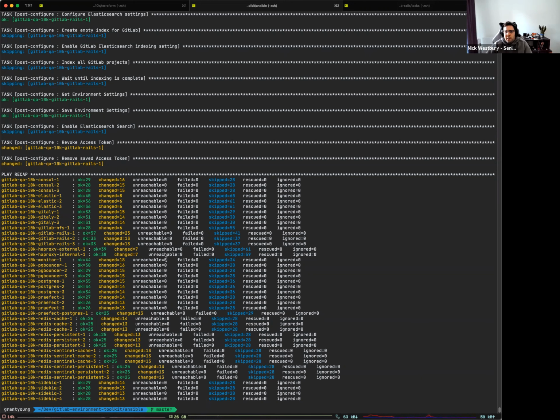The only thing we couldn't do is, at the moment we add the secondary to the primary, like through the UI where you have the Geo nodes, so you can add a new one. We do it through a rake task on the primary site. We couldn't do that because we'd need access to the primary, but other than that, with just a few IP addresses, we could probably hook it up quite easily.